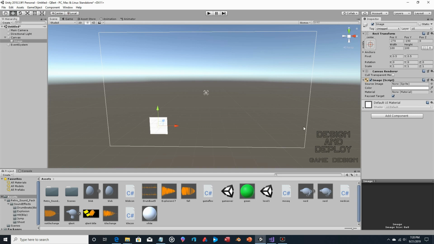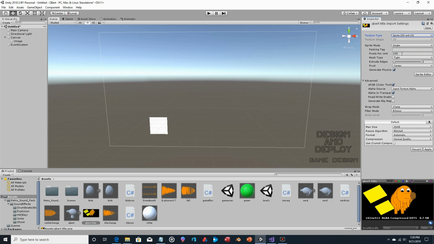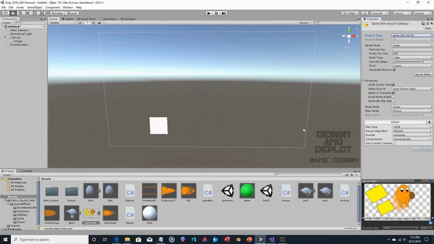If we select on it, there it says image source, so we need a sprite. This is the image that I imported. Again, I just drew it in an external paint program. I use Anime Studio version 11, and then you just drag and drop the final image into the asset area. So you just click on it, and we have to make a quick change. Texture type, we want to change this to Sprite 2D UI, and we really don't have to make any changes other than that. And we do apply.